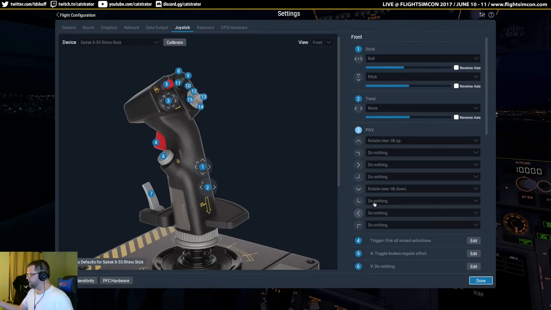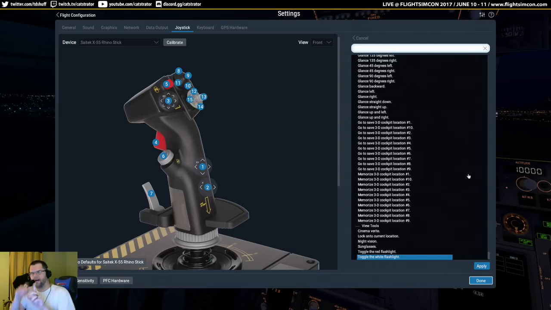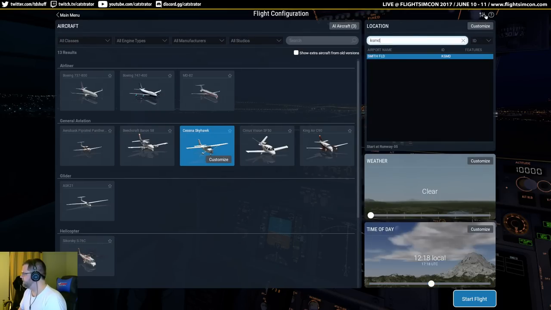And then, so when I'm looking around the cockpit, I use my point of view hat. That's this thing right here. So that's up and that's down. No, that's actually right. And then we have left and we have right. So let's do right first. So let's come down here and we're going to go to custom. We could use one of these guys here, but for the up and down, I use the standard rate. And then for left and right, I use fast. So it's going to be pan. Which one are we? Oh, hey, what are we on anyway? Oh, crap. No! Go back.